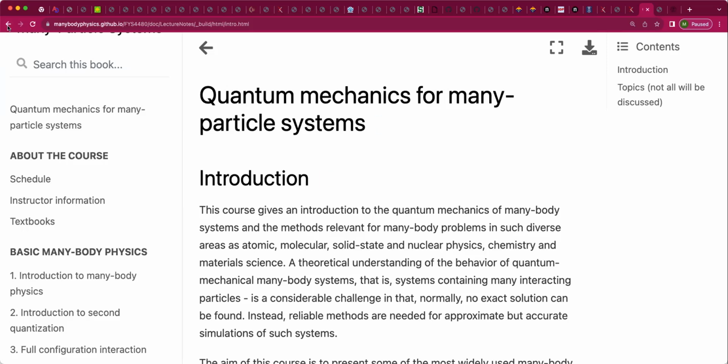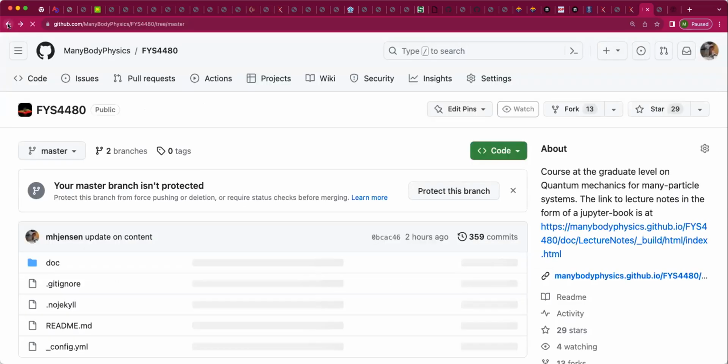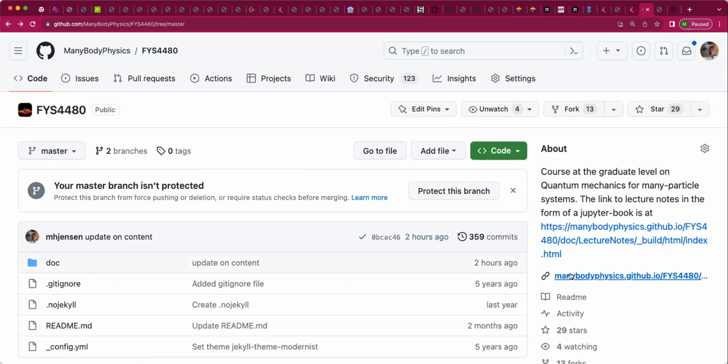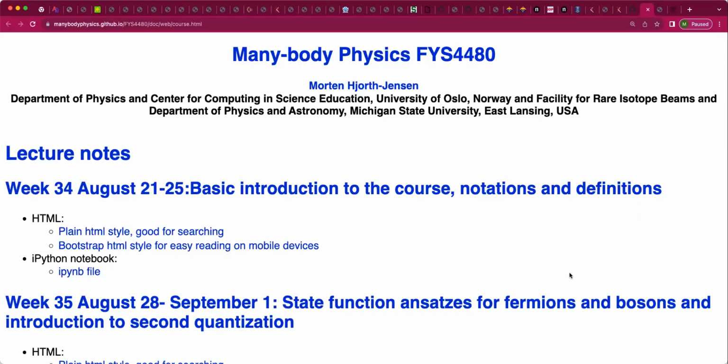If you go back, you will also find a link to the weekly teaching material. And the material there is typically the material I will link to, but you will find the same in the Jupyter book. But in the Jupyter book, there's going to be a little bit more text. So it pretends to be a textbook, but don't take it too seriously. But hopefully it can guide your reading.